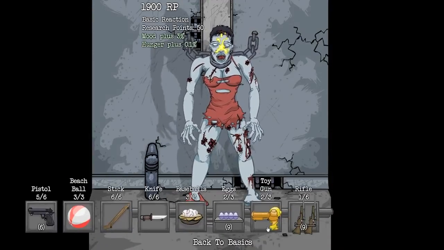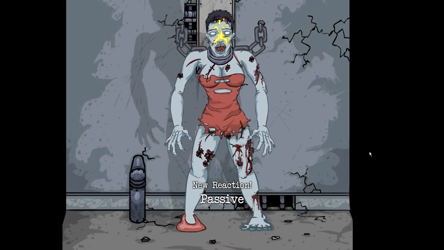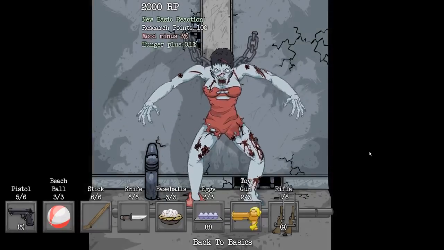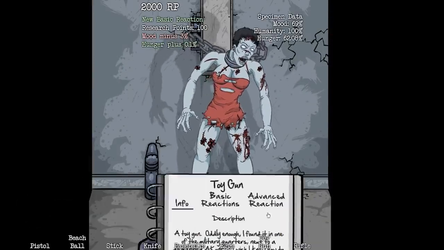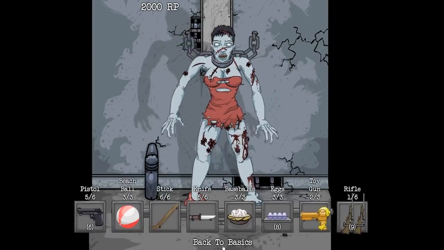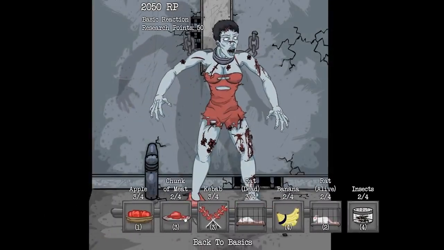Now let's go back to weapons and... Wait, what's what? Yeah, eggs. Passive egg? She still doesn't like it. I understand. I mean, I just wanted a different reaction from you, though. 75 or more for toy gun passive. So, let's go over to kebab. You liked the kebab last time.